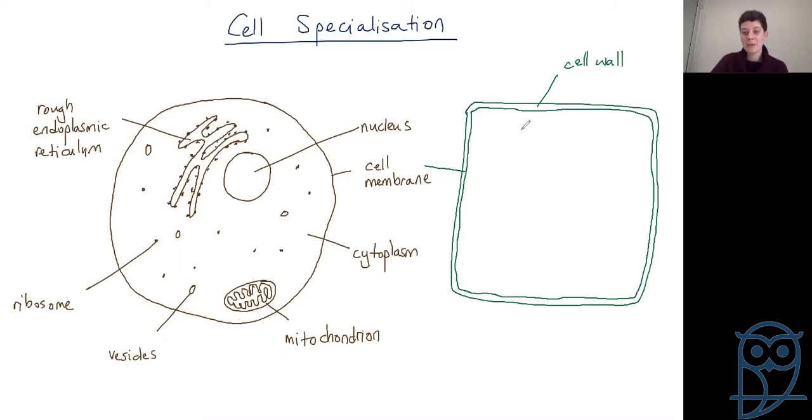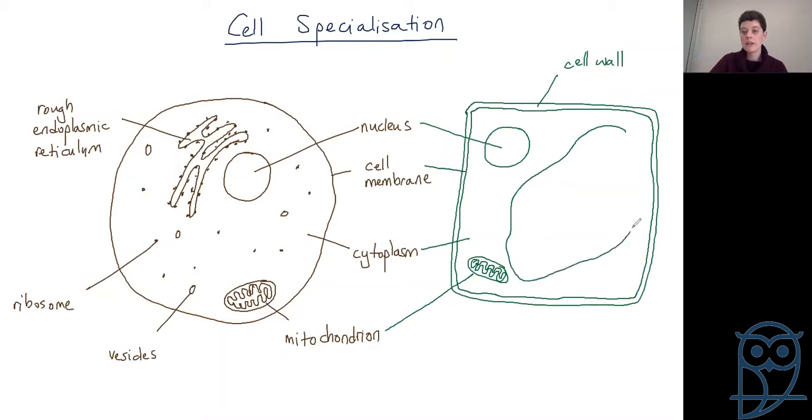A plant cell, like an animal cell, also needs genetics, so let's get our nucleus going. A plant cell, like an animal cell, is also full of cytoplasm, and it also has mitochondria with their wobbly insides. Lots of folded membranes in a mitochondrion in order to have lots of aerobic respiration. So we have a difference with the cell wall. We also have another difference: in our plant cell, a great big permanent central vacuole.